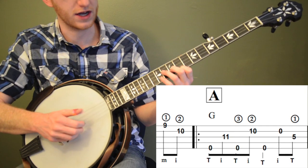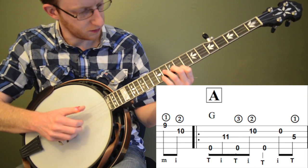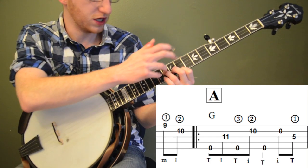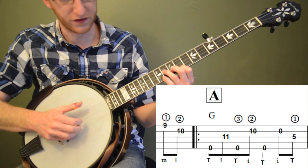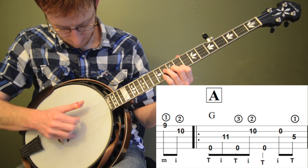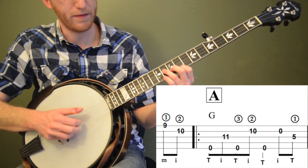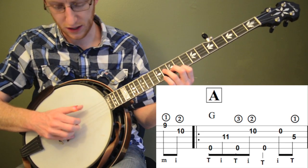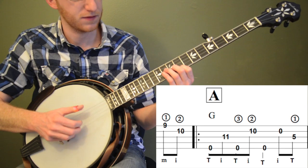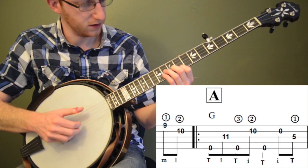Let me play it a little faster, you can hear it in context, and then I'll break it down. Basically, you can keep all these fingers down and just use your open strings, and you should be able to play that whole melody without actually having to move your hand at all. Your index of your right hand is moving back and forth between the 3rd string and the 2nd string, and your thumb of your right hand is hitting the 5th string 3 times. Let me play it one more time.